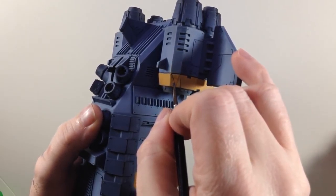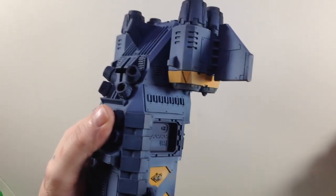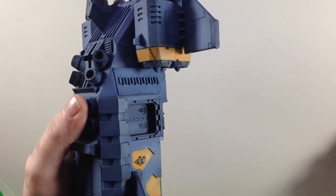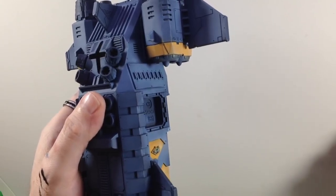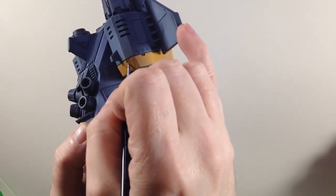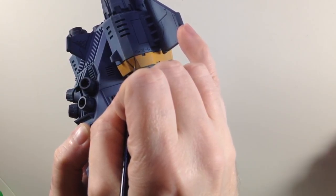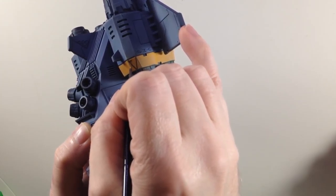So I've now got that line to work on as a guide. So I can draw a line in there. Now if I do go wrong, let's get some water in that. If I do go wrong, horribly wrong, then yes, I can repaint the yellow. I'd have to redo the dry brushing a little bit as well to make it not be so clean. So we'll just do that there. Go down. There we go. And then I just need to slowly fill that in.